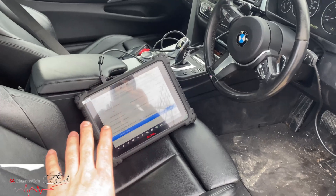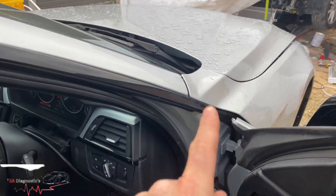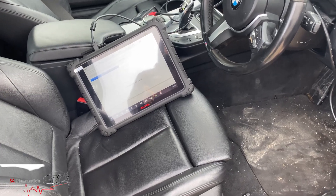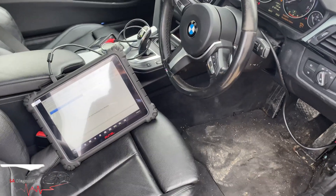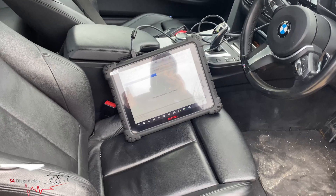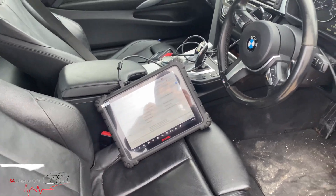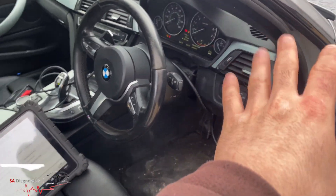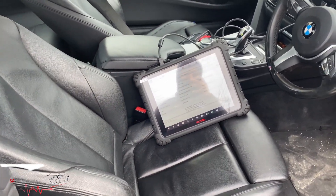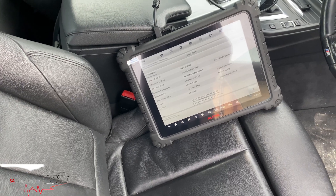Unfortunately it's not the machine's fault — that works, that codes. But having a look at the headlight, the code is completely different to the original headlight. It's a different code. This is an adaptive headlight and the one that's been fitted is not. So in this case, it has not coded in. What needs to happen is the correct headlight needs to be ordered and fitted. Then most of the parts should work, but you still need to code it in. So we are still in the same place as before — nothing's changed. We'll move on to other cars as well and update you on what you can and can't do.